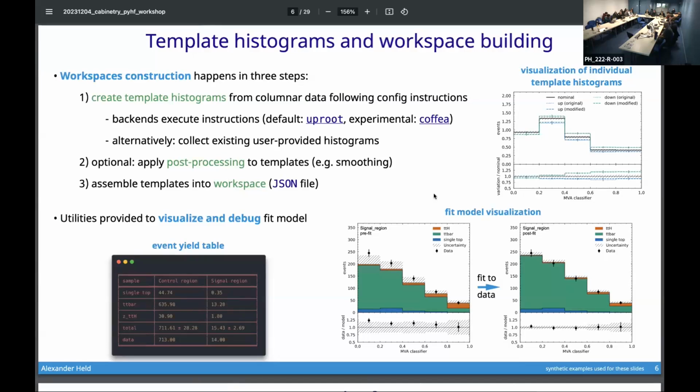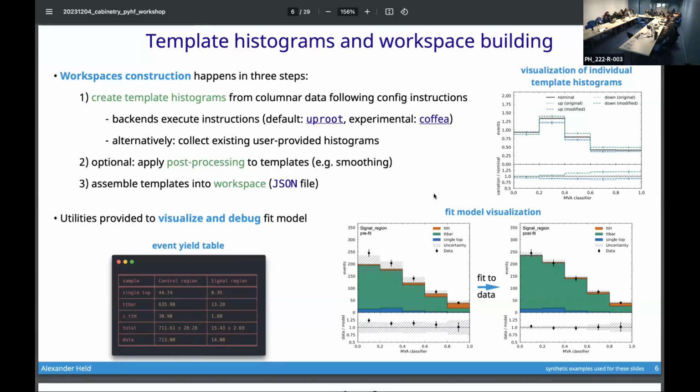And assuming that you have written this configuration, and this is something you need to do yourself, because here you specify physics and details about the physics analysis that you're intending to do. So this is something that can't be done for you. You do this by yourself. But once you have written this down, then Cabinetry takes that information and translates it into effectively code that tells you how to obtain all the different template histograms that are needed to now build a statistical model out of this.